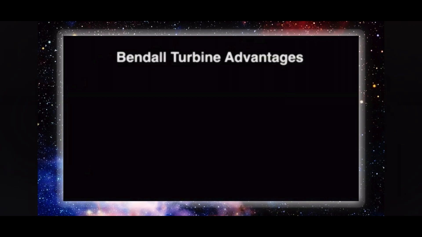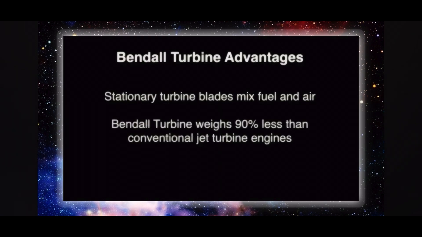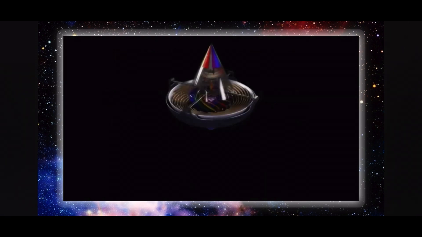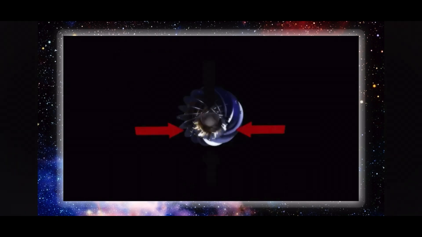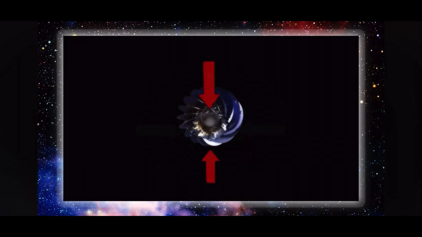In contrast, the Bendel turbine blades are stationary and operate as static mixers of fuel and air, structured and directed by a waveguide of intelligent design. This means that the weight of the Bendel turbine is an order of magnitude less than that of a conventional turbine design. Another major feature is that the engine moves into a vacuum instead of pushing into a body of air. When we apply plasma in quadrature to the zero point of our fire tornado, it combusts any remaining material and adds effective electron thrust, creating an afterburner effect.